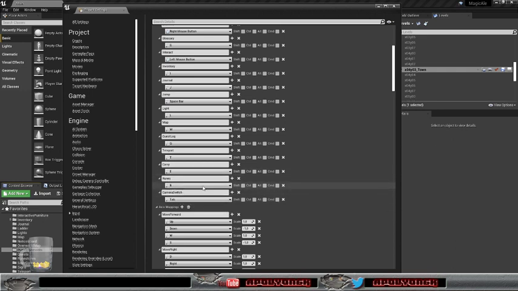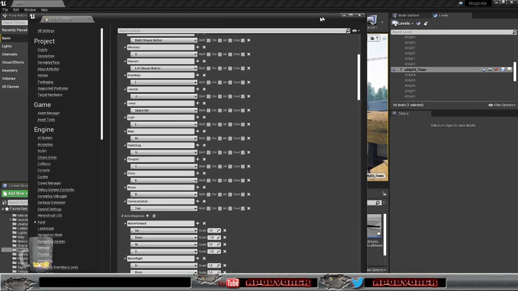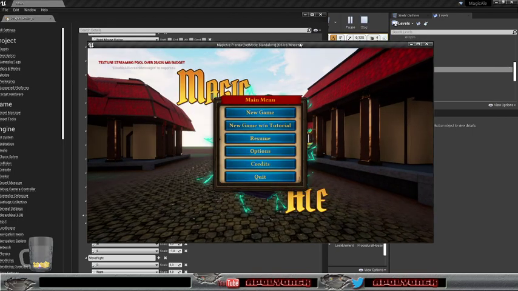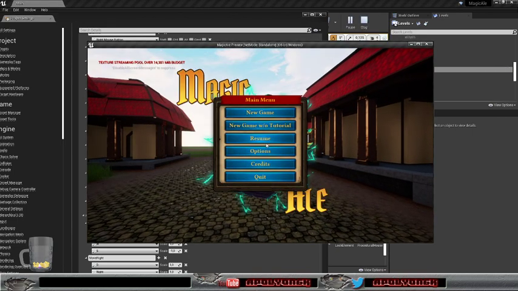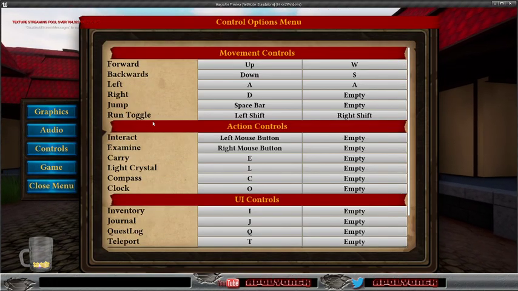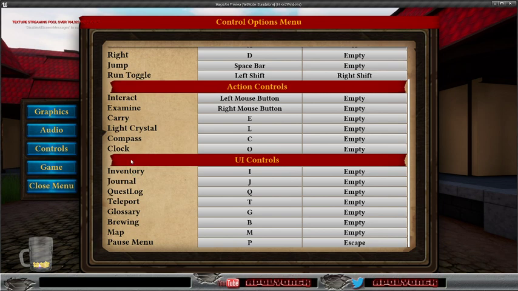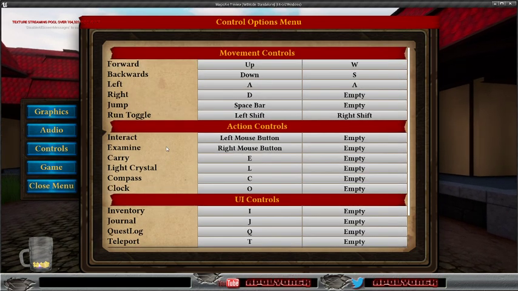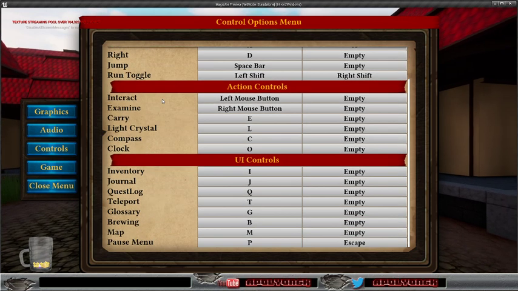And runes. Let's check if those are in. Controls. No, we don't have runes. We don't have camera switch. Movement controls.